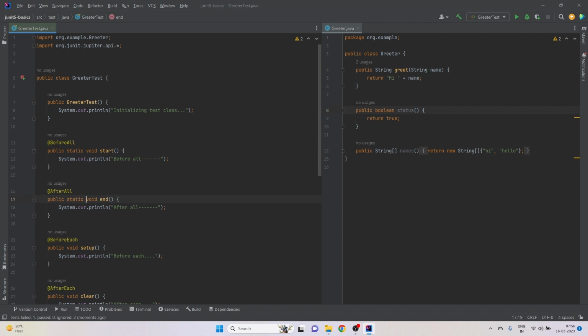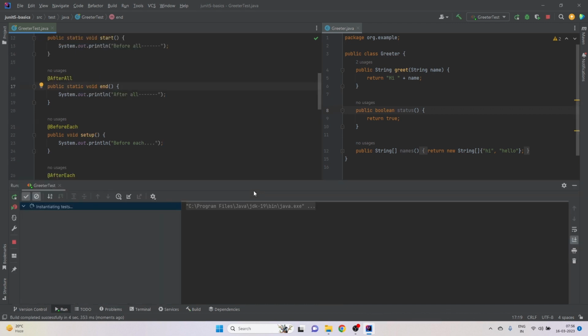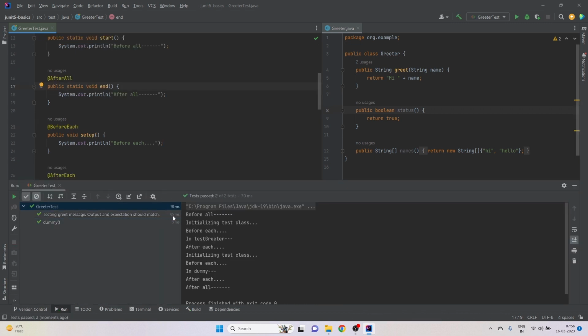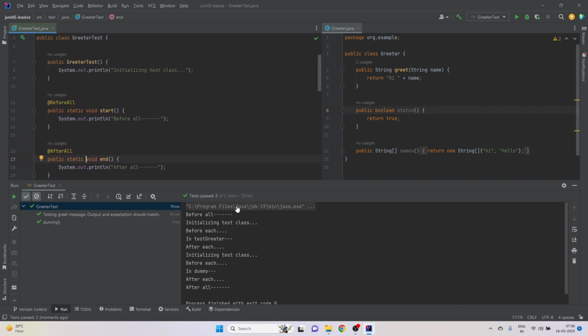So we add static and retry. This time we see that even before the constructor was called, we see the message "before all". Now I hope you understand why the requirement was to add static, because they need to be called before the constructor, before the object.